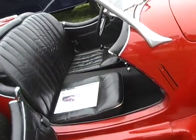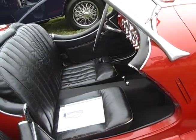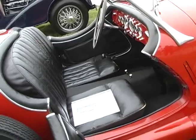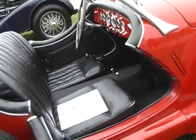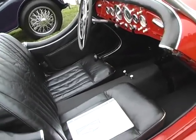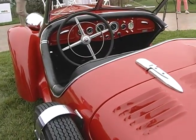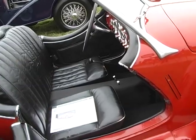Top speed on this car is 77 miles per hour. The interior is actually original on this car. We left it. We didn't really want to remove the patina at all from the car. The car, as I said, hadn't run since 1951, but we recently got it running for a press event and drove around Southern California with the car.